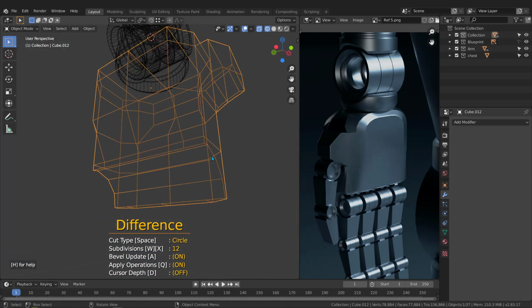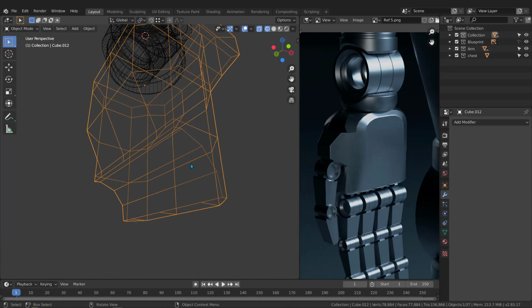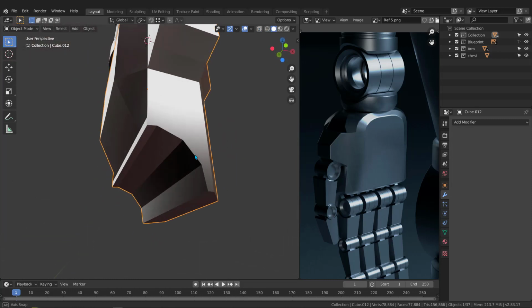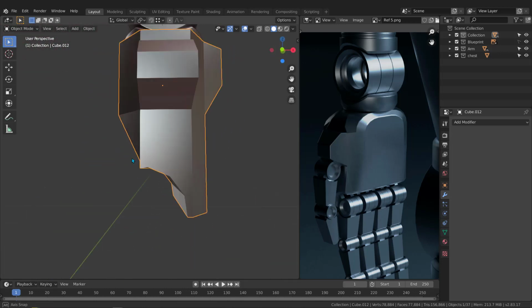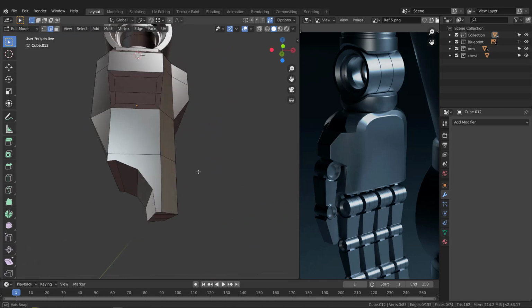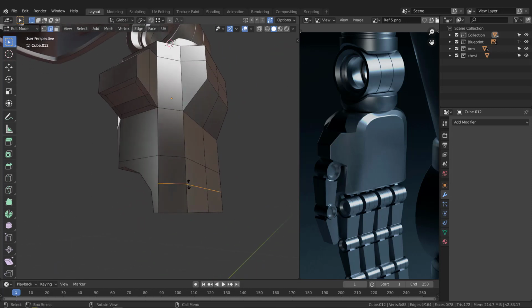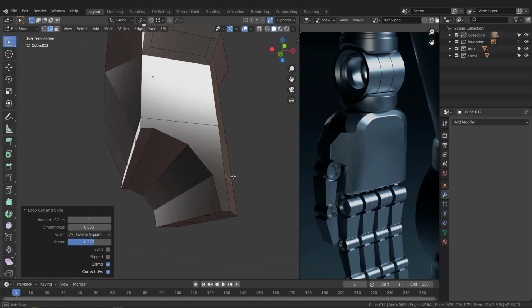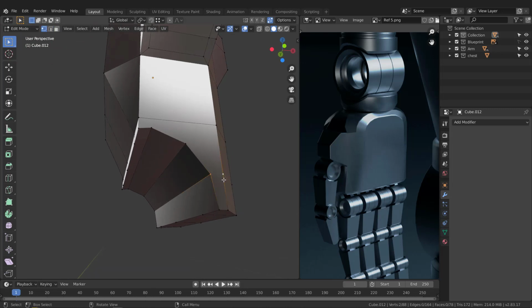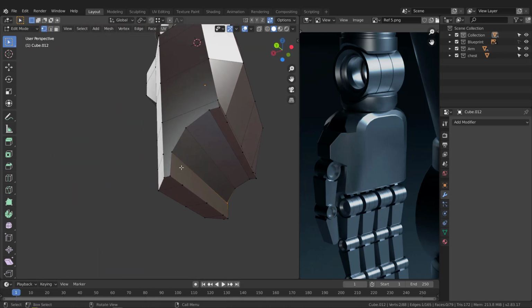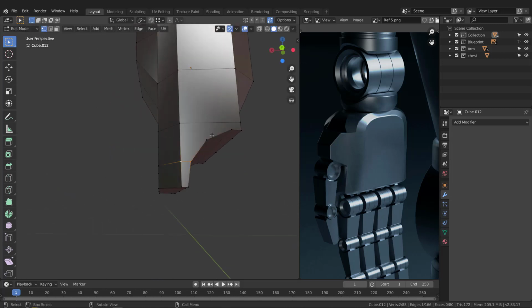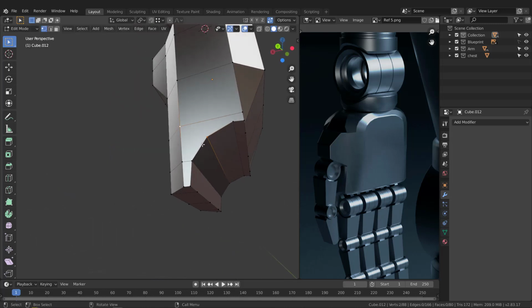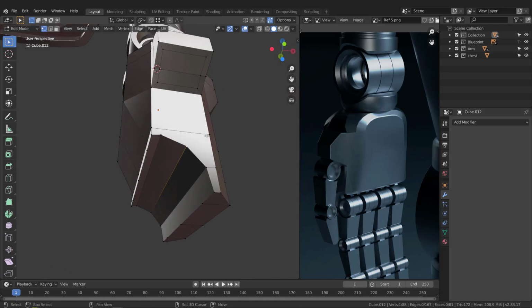Well, now after that, let's tumble around and let's see what we got so far. Now we got this result right here. That's nice. Let's tap to the edit mode and let's fix some area right here. Control R to add an edge right here, and let's connect this vertex with J. The same thing for this side. Grab this, hold Shift to grab this one, hit J, and let's add another edge loop. Control R here, or you can ignore this one and you can merge these. J. The same thing for this side, J.